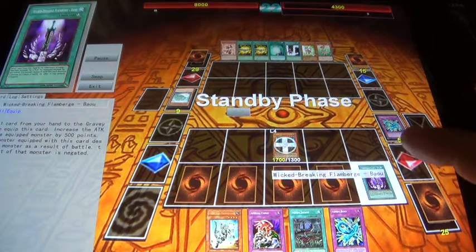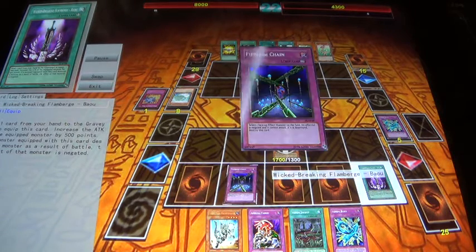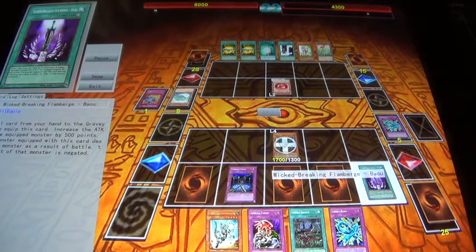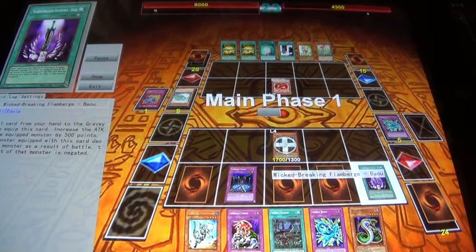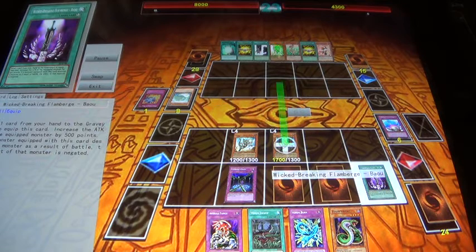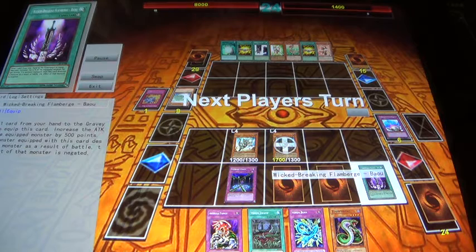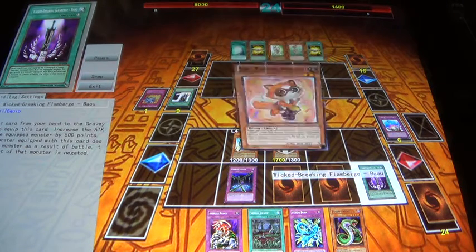And then the other thing that I tacked in here was the Wicked Breaking Flameberg Bayou, which is really quite good. It's helped Venoms out a lot with being able to go over certain monsters, and it's locking them out of plays. And when it destroys a monster, it negates the effect. It's really quite nice.